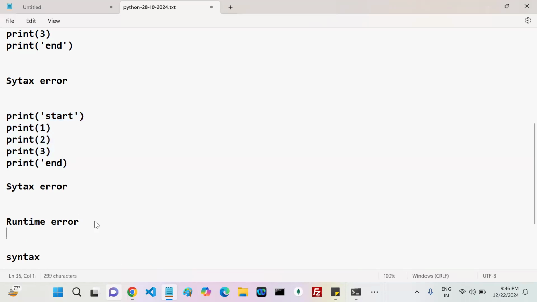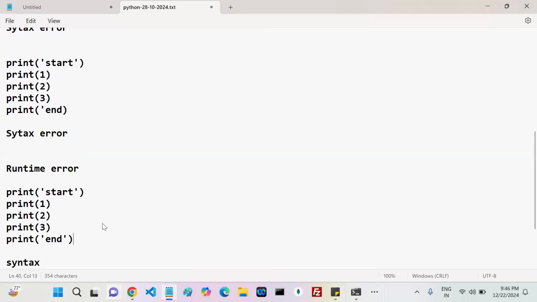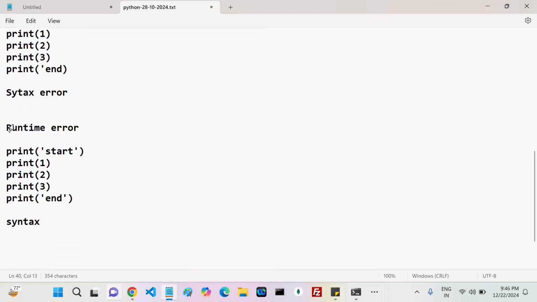While executing the program it gives an error. First it is going to check for the compilation. If the compilation is completed successfully, then it is going to start the actual execution. In the first statement, compilation is done, there are no errors, and you have followed the syntactical rules. If you come to this one, first start, then print one, print location.